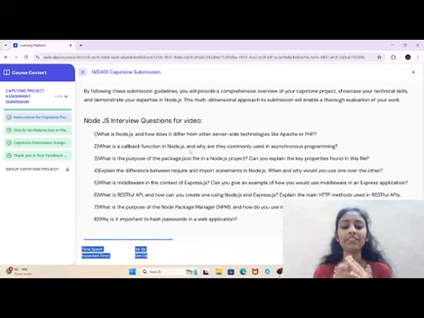Node.js is event-driven and non-blocking, making it suitable for building scalable real-time applications. It is single-threaded, which contrasts with the multi-threading nature of Apache and PHP.